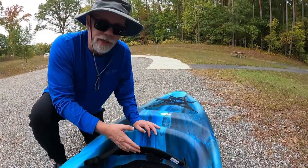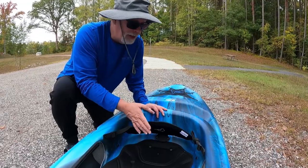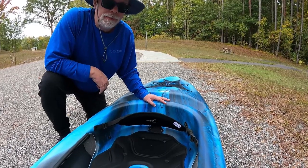Unfortunately, these still stick up a little bit, so sometimes I have to lift it up over the bar, but I have pulled it down as far as I can and tried to make it so that the straps won't flap around. Here's how we load a kayak on the back of the rack.